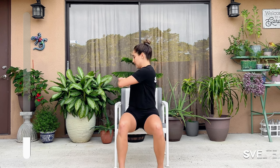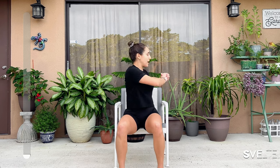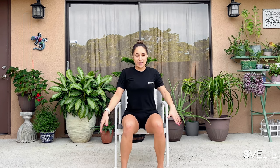And three, two, one, and very good. Drop, shake it out. Woo, I really felt that one. That was great. All right, so to finish strong, last but not least, we have a hip hinge.